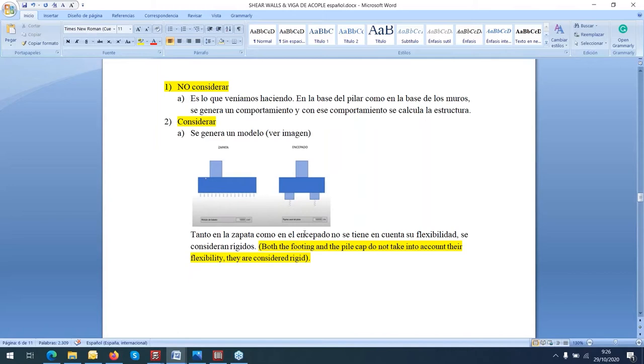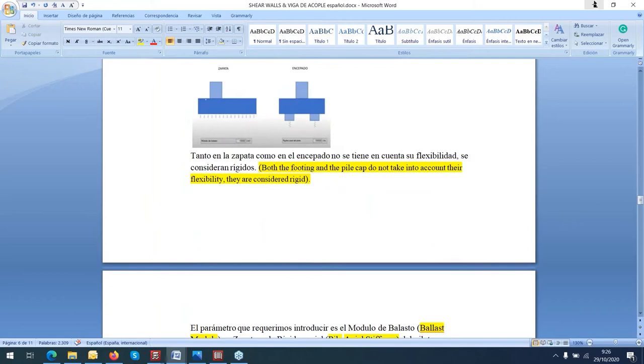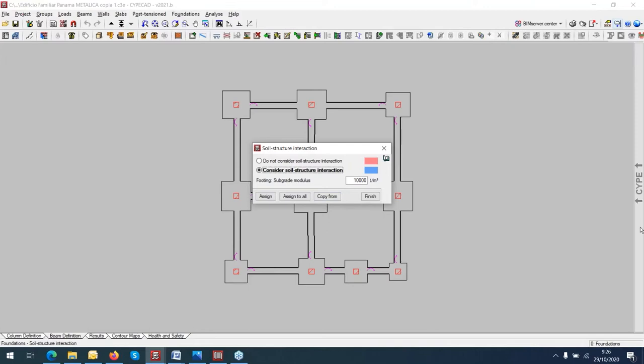We have to introduce a different approach about the axial stress in the piles, in the columns. So we are going to do it right now. And remember that you can change that. And also, I forgot to tell you that in the software we have in the manuals the way to do it.